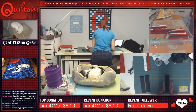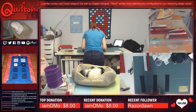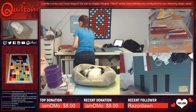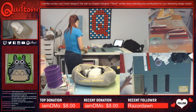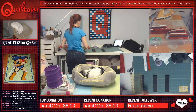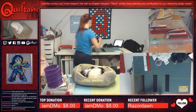Okay, and let's make sure that they are perfectly lined up and enough space between them that I can just do them almost all at once. I'll just go right down the line like an assembly line. There we go. So again, these are 2 1/2. I'm cutting them in half, so I'm going to do 1 1/4. So 1 1/4, and I'm not counting this scalloped edge. I'm going just on the inside of the scalloped edge. I'll show you a close-up again, just to remind you that I have a scalloped edge on there.